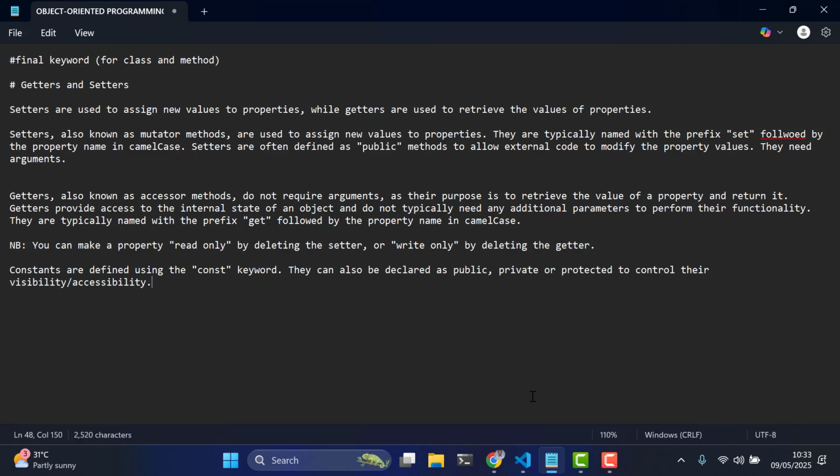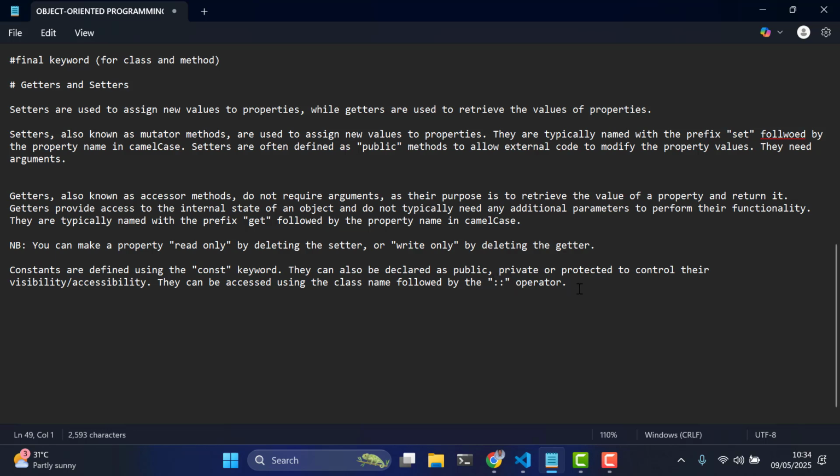That's what we talked about yesterday. Then also, they can be accessed using the class name followed by the double colon operator. That means, as you can see now, this double colon operator, we use them when we are trying to access static properties and static methods, and also we use them when we are trying to access constants. So those are the two scenarios where we use this.